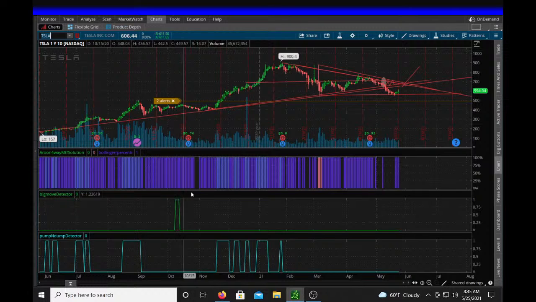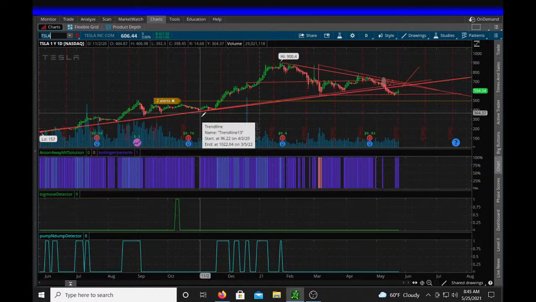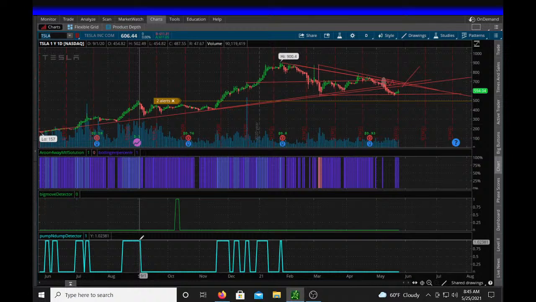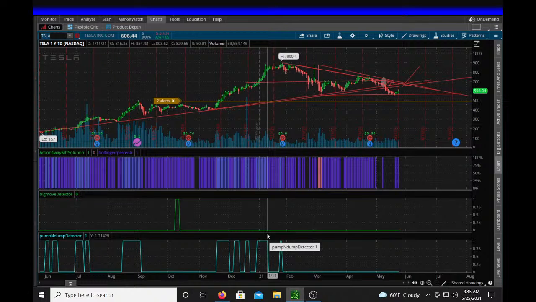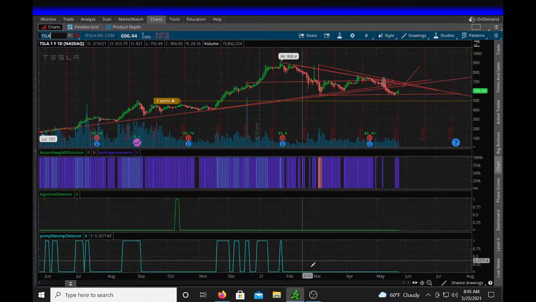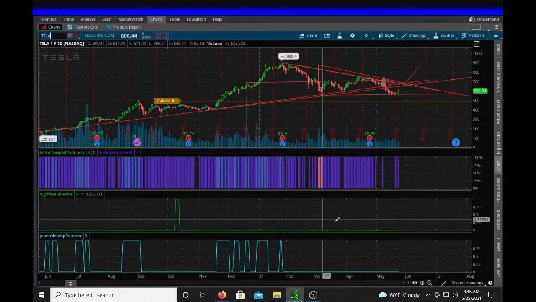Big move. And it made a big move down. All right. And this caught the pump and then the dump. All right. Pumped it, dumped it a little, pumped it, dumped it a little, pumped it, dumped it a little, pumped it. Looks like they dumped it, but it just kind of flatlined here. Okay. Pumped it, and then it just dumped off, and it's been dumping off ever since.